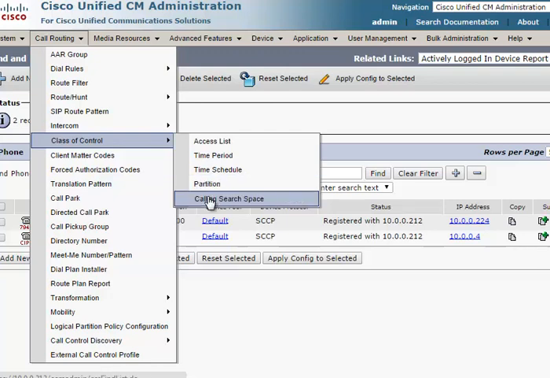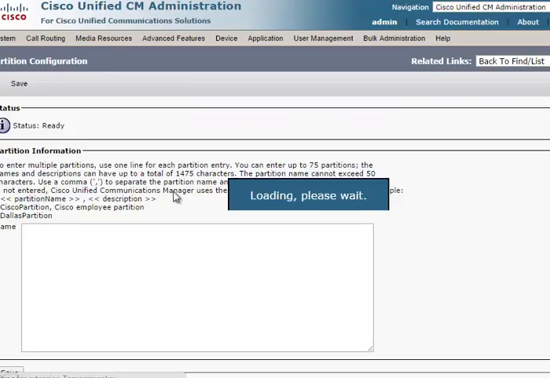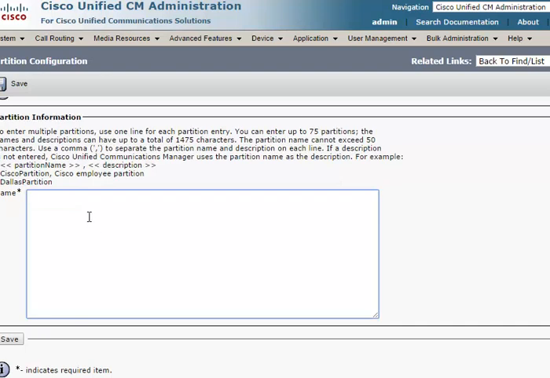And I should have connected my writing tablet and drew this out for you. But for a real basic example, by default there's a none partition and a none calling search space, and they can access each other. You can think of a partition as a way of breaking off and segmenting different things, and it doesn't have to be just a phone. But for the example, say extension 1000 is in partition B. Anyone that's not in a calling search space that has that partition in it is not going to be able to access that. So when you're creating them on the server, hopefully there's not too much to configure here in the actual calling search space, because I'm trying to make this short.